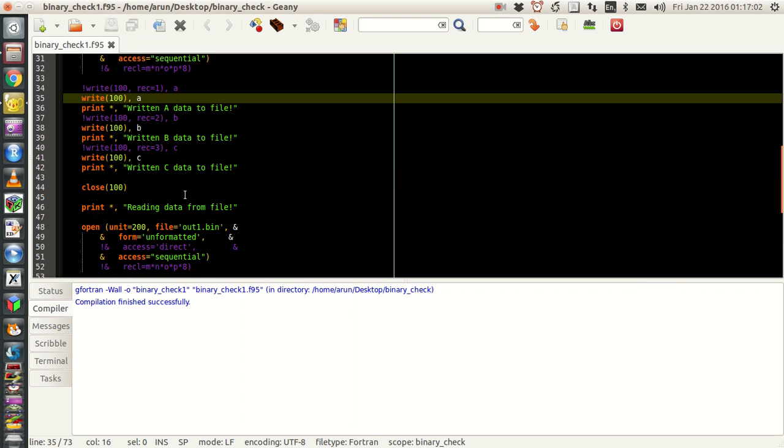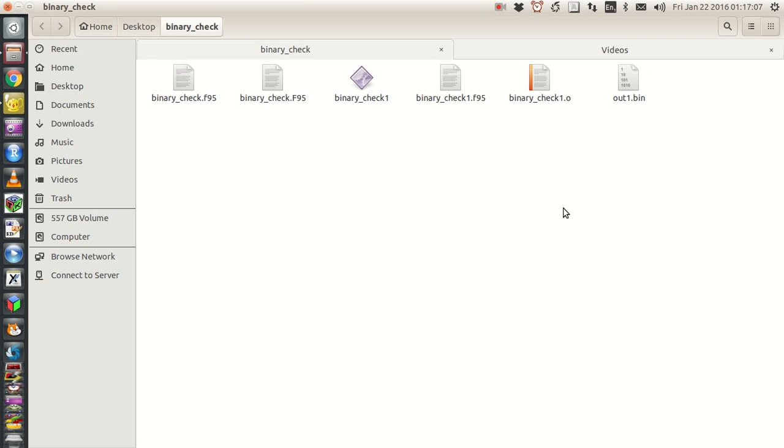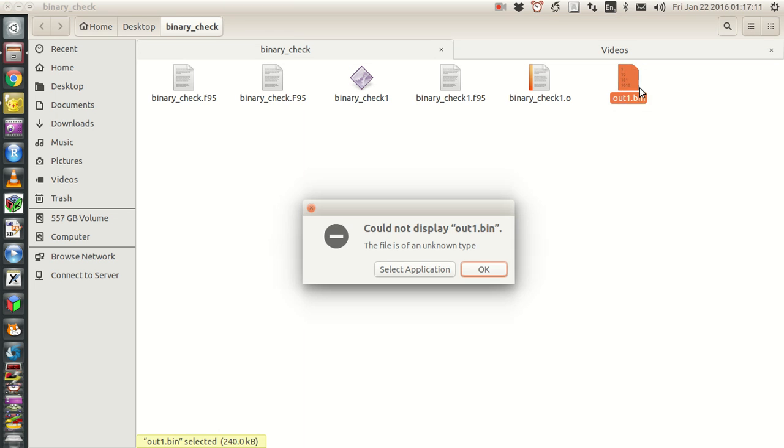And here's the catch about binary files. If you look at the output files over here, this is actually the binary file, and if you try to open it, none of the default programs in your operating system, whether you're on Windows, Mac or Linux, will be in a position to know how to open it, because this is accessible through executables, and executables only. It's written in zeros and ones, so your normal programs will not be in a position to open it.